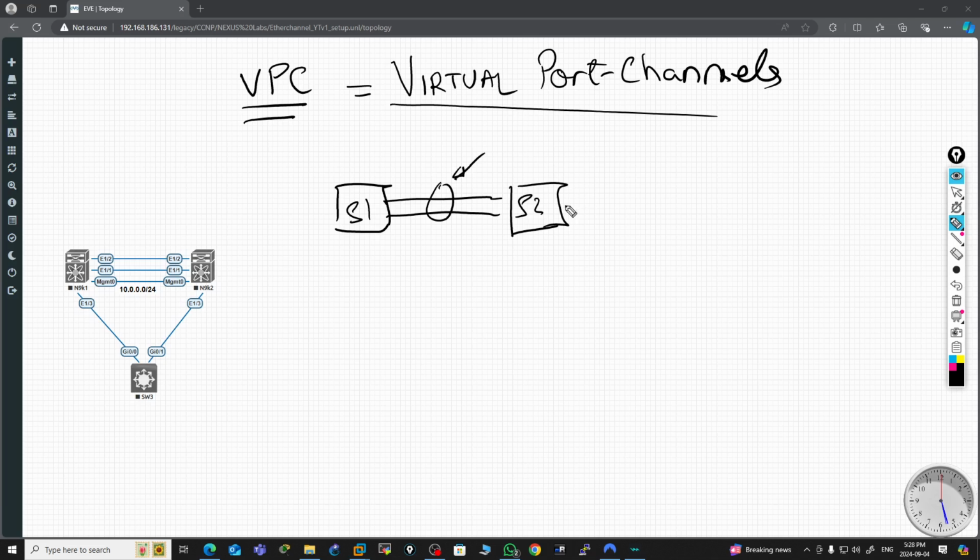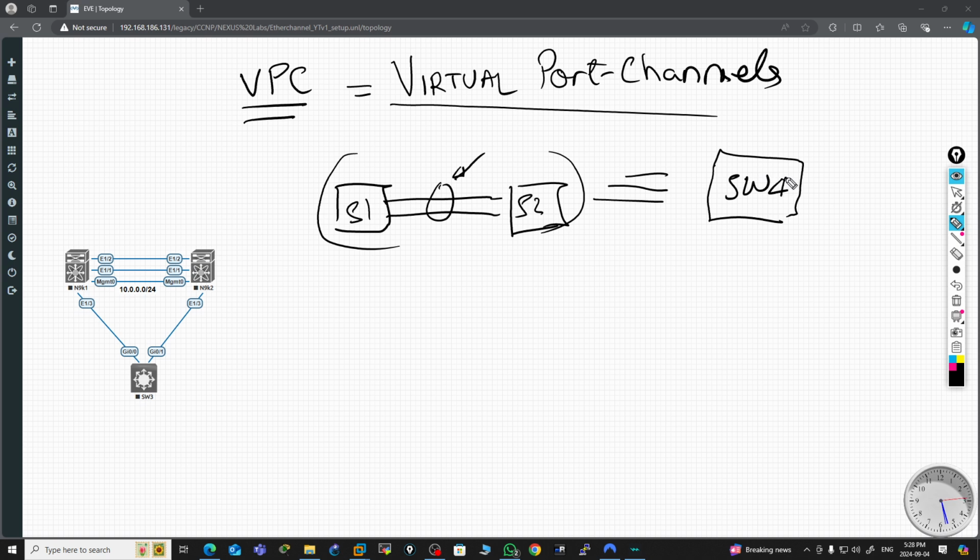But what if you could combine this whole thing to create a switch? Let's call this switch 4. If we could combine all of this to create a switch, that switch itself will be logical.